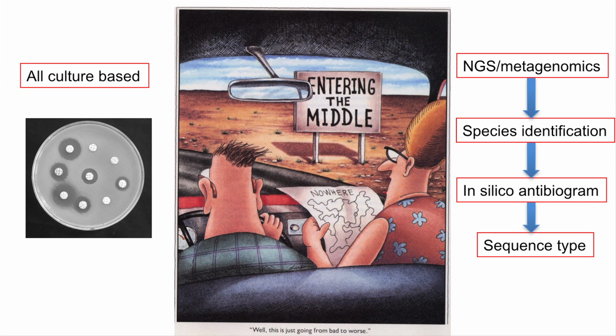So we are not there yet. We're not even super close to being there. Although there are labs where you can take a biopsy of a chronic wound, send it to a CLIA-certified lab in Texas, and they'll tell you all the genetic material in that sample. What you do with that information is the question. But we're not at that point yet.